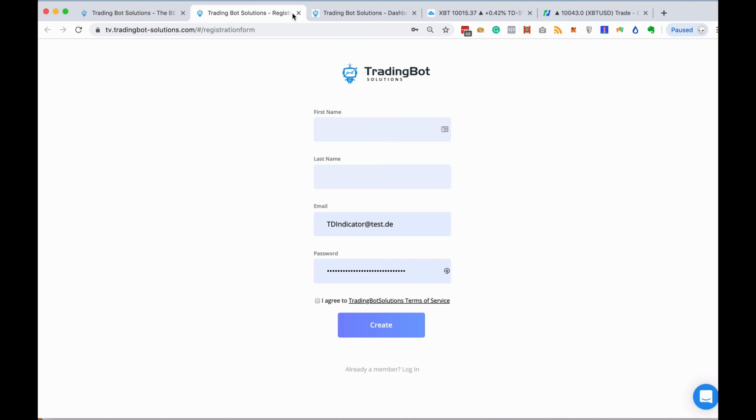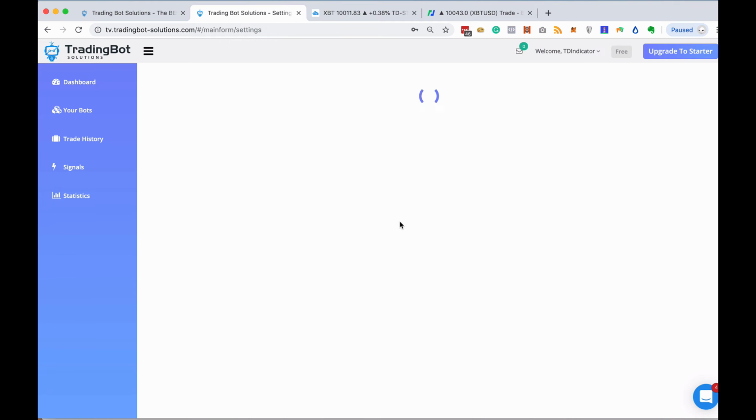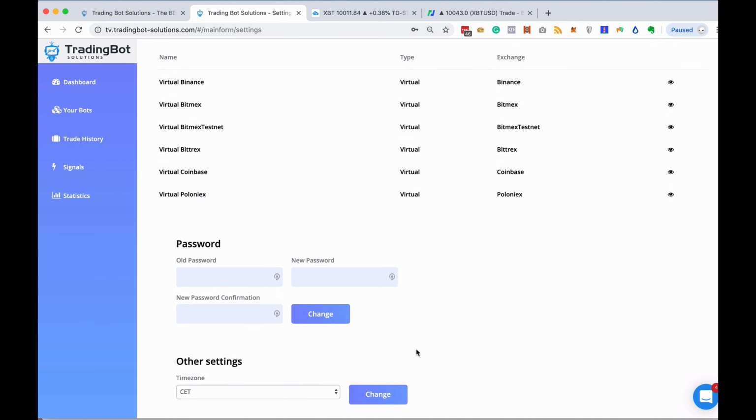After filling out the form, you will arrive in your dashboard, and the dashboard looks like that. I just created a new user for this video so I can show you what's going on and how you have to set up everything and can get your indicators. So I would recommend to go to your settings first and then modify your time zone. This will allow you to see the signals in the same time zone or in the same matching time as it comes from the exchange. Of course, on the exchange, also make sure you put on your right time zone.